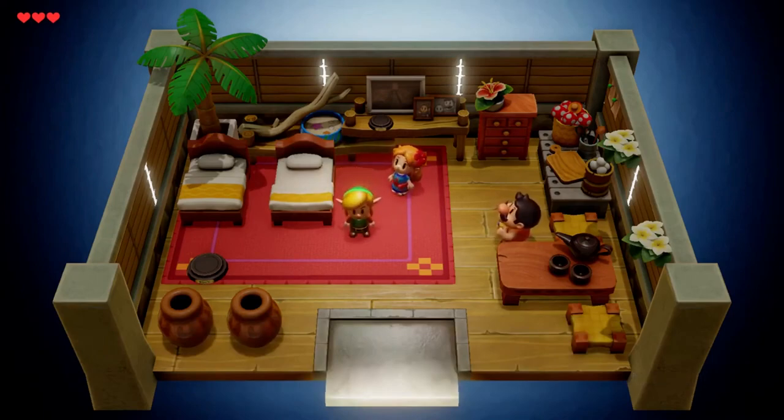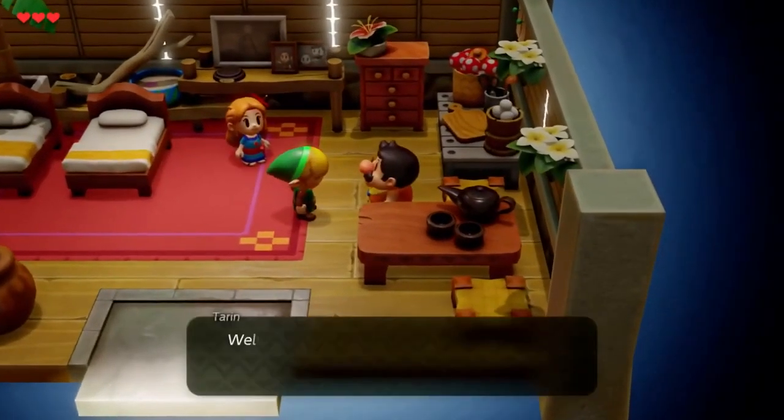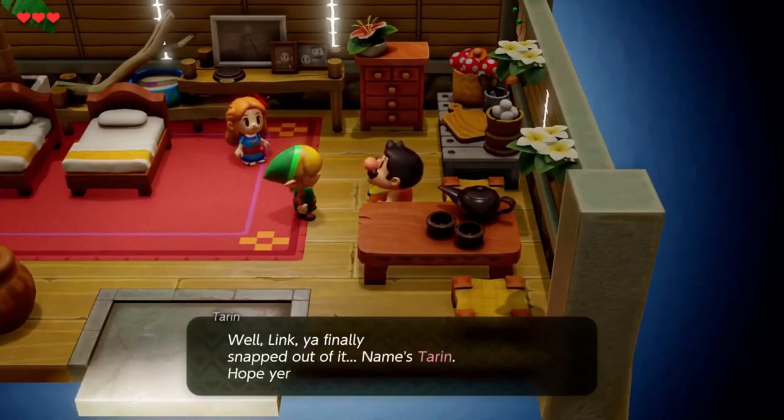Okay. So, I have this list of objectives I wrote down in my notes. Let's see. Talk to people, including your dad on the phone. Okay, of course. Let's talk to Tarin here. Yeah, this guy's named Tarin.